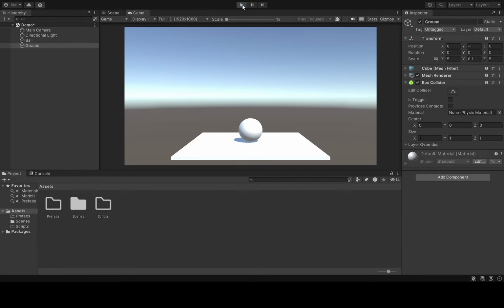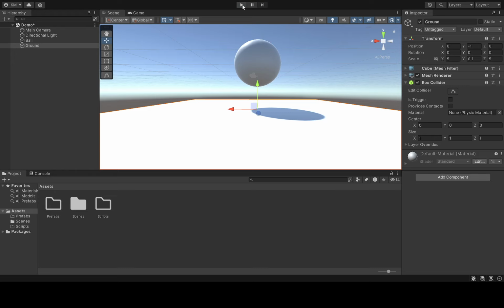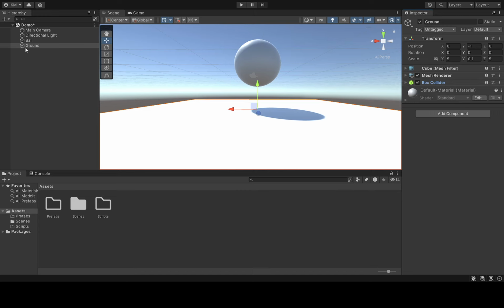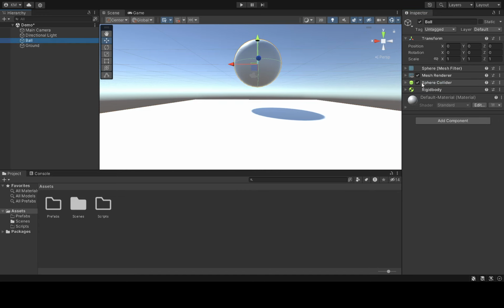Okay. So the next goal that we had set for ourselves, we want to be able to launch the ball, right? Let's do that. How are we going to launch the ball? Well, through scripting. We can add a script.